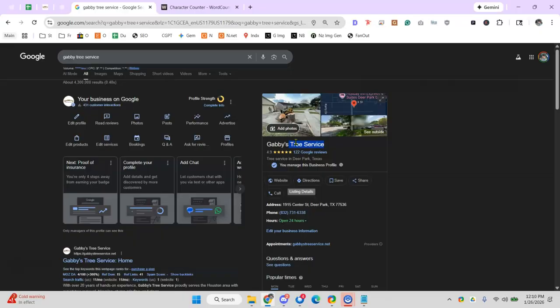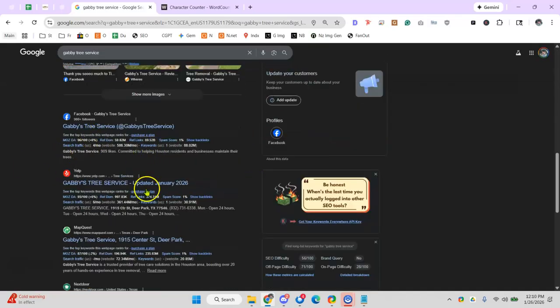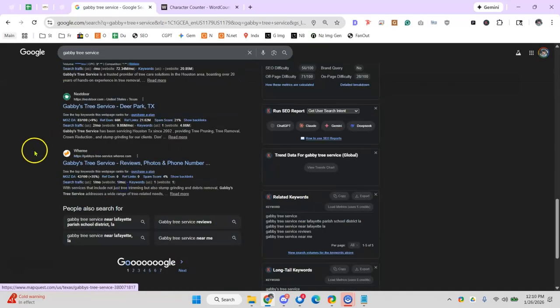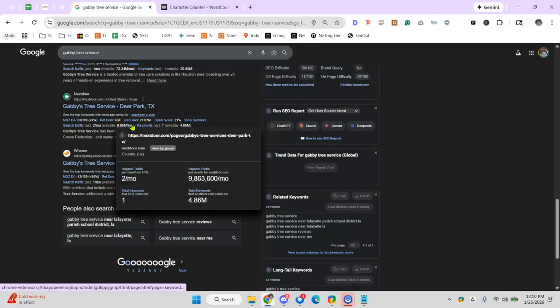Now, if it doesn't have the keyword tree in their business name, I would suggest to him to file a DBA with the local government, you know, like a business registration form, doing business as, and change their name possibly. This is something we need to talk about, because keep in mind, whatever the business name is here, it needs to be the same on Yelp. So then we'd have to update Yelp, we'd have to update MapQuest, all these other things. So it's not something you want to haphazardly do without thinking about it.